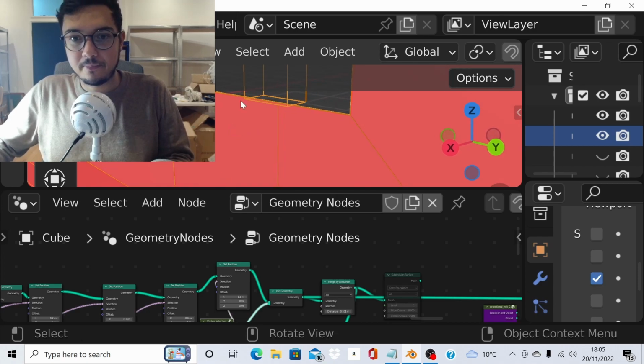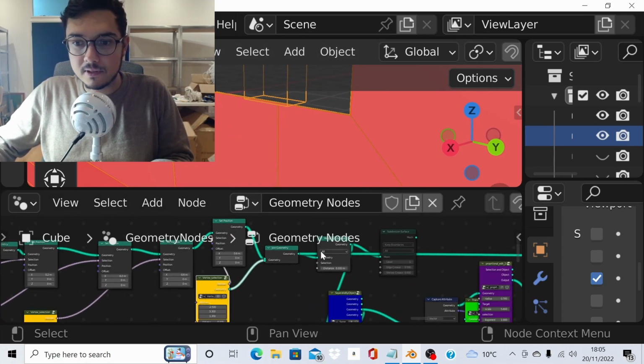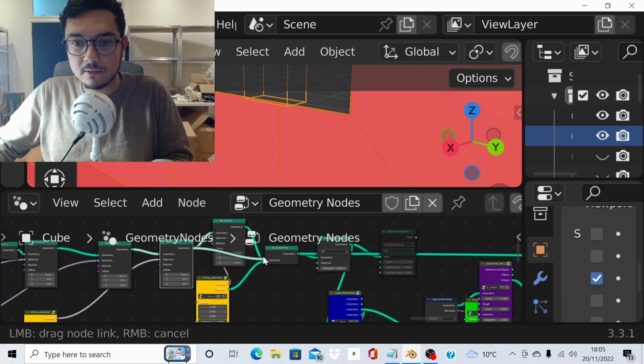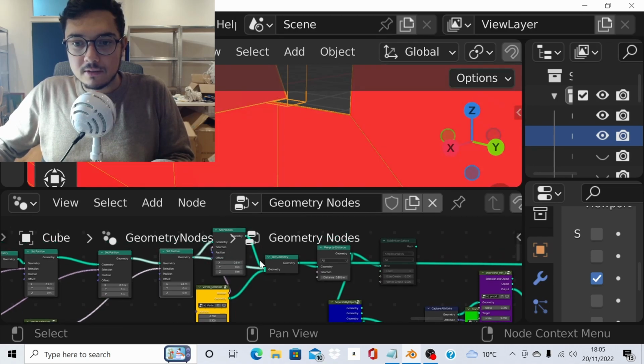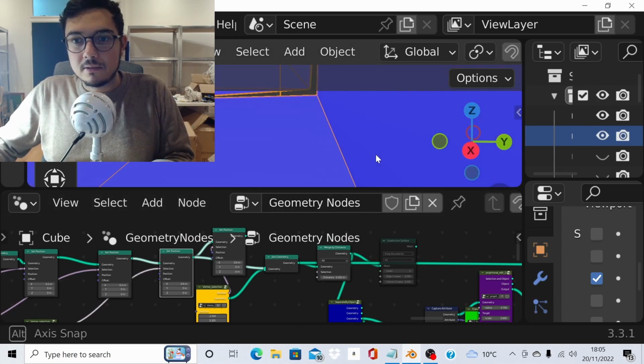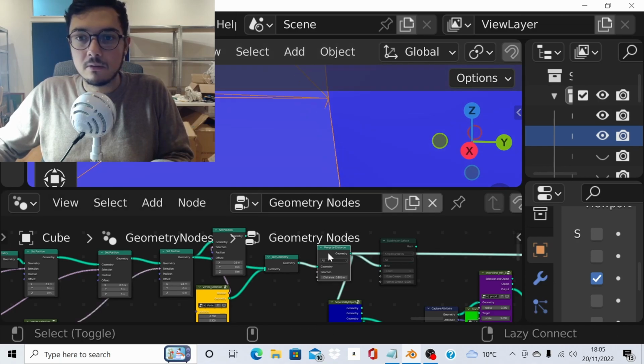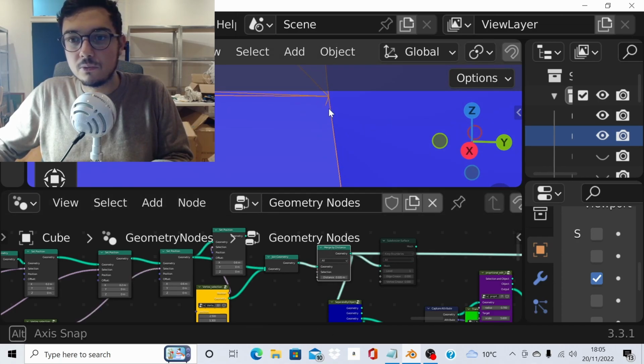So I made a selection box here, and this is before we merged by distance. So if I just do this, and let me just remove this here, before I do the merge by distance, I was here basically, and then I merged it here. What is weird is, we can see there's something here.